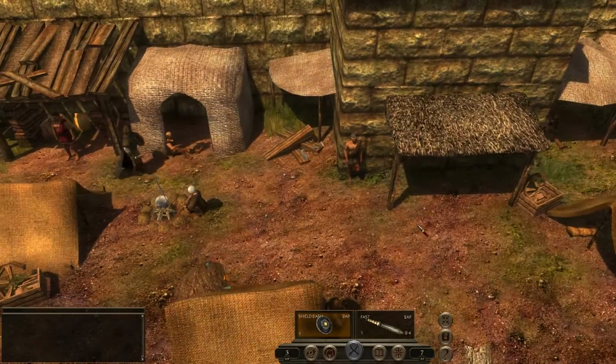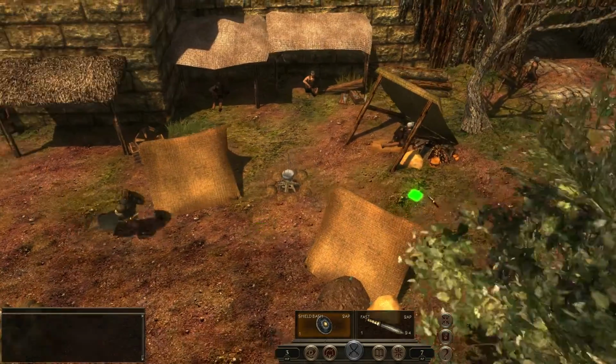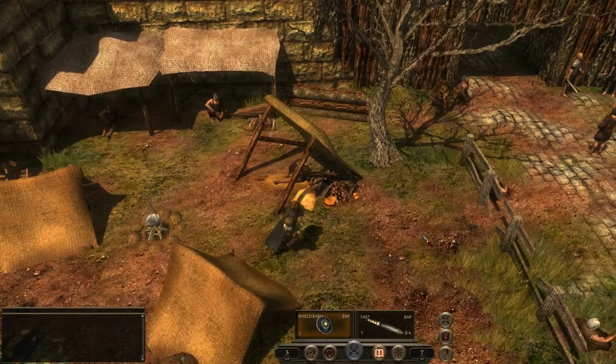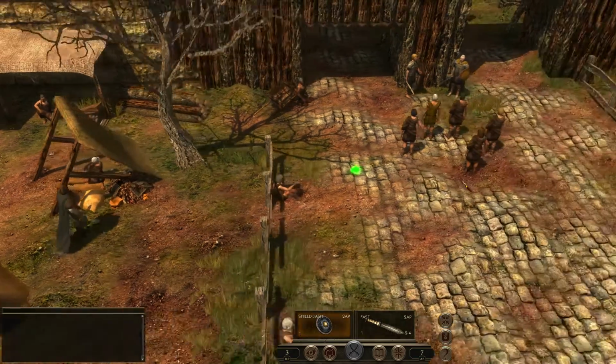So I need poison for this guy. How the hell am I gonna find poison? I'm gonna need to pay for poison as well? God damn you. Okay, so let me check my quest book. So where was it? What was it again? Yeah, I need poison. So how am I gonna get poison?